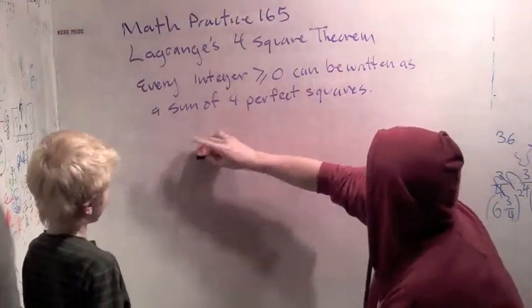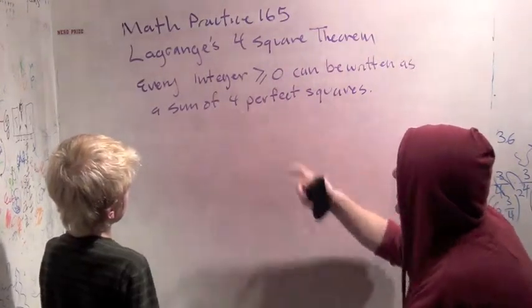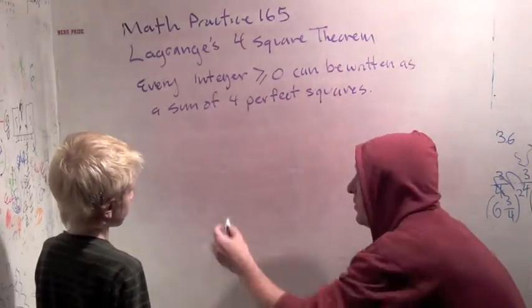Anyway, so Lagrange proved this really cool theorem that every integer greater than or equal to zero can be written as a sum of four perfect squares. So what does that mean?